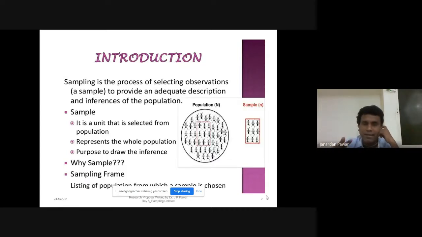आणि जर 100 बँका असतील समजा मी ठरवले की 2 पब्लिक सेक्टर बँका मी प्रत्येक तालुक्यातून घेणार, 2 प्रायव्हेट सेक्टर बँका मी प्रत्येक तालुक्यातून घेणार, म्हणजे काय, 100 पैकी समजा 11 तालुके किंवा 14 तालुके समजा, दोन्ही 28 बँका मी प्रायव्हेट सेक्टर घेणार आणि 28 बँका मी पब्लिक सेक्टर घेणार. It means what, those 28 public sector banks are representing the entire population. There is no need to contact the entire population. There is no need to contact 100% population. There is no need to contact 100 public sector banks or 100 private sector banks.